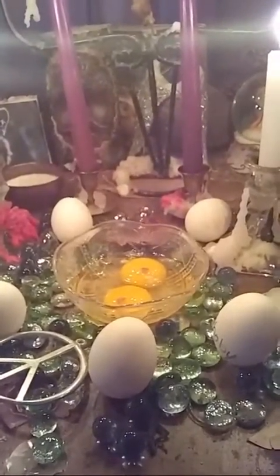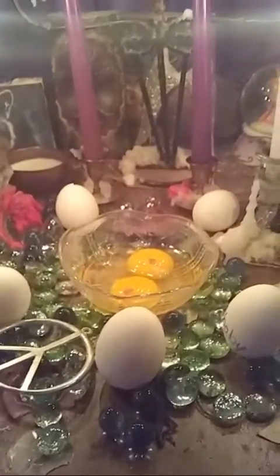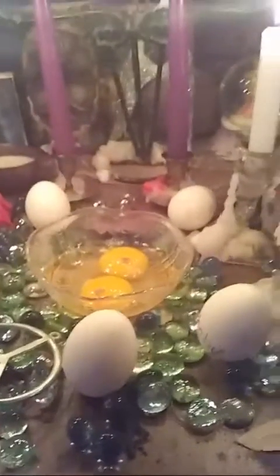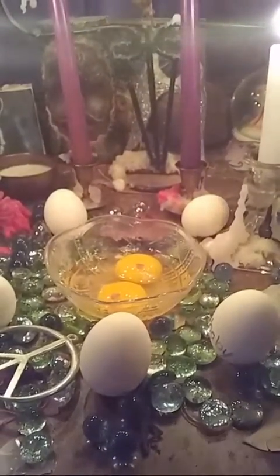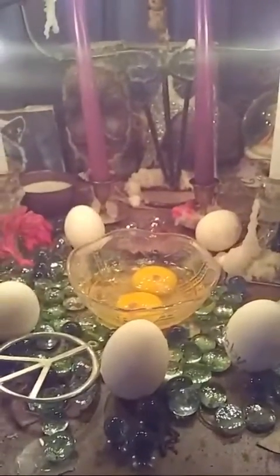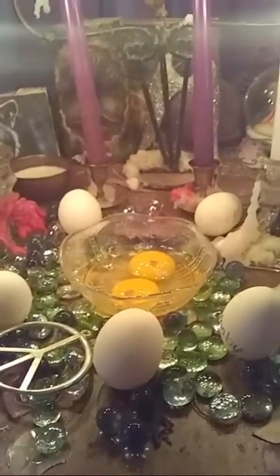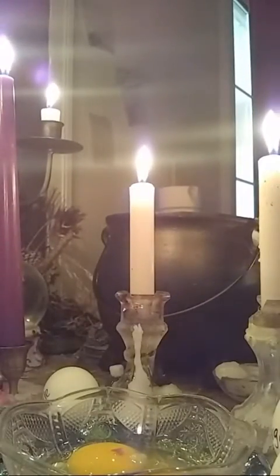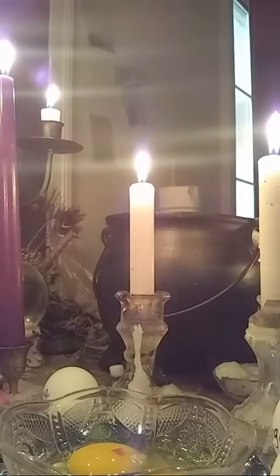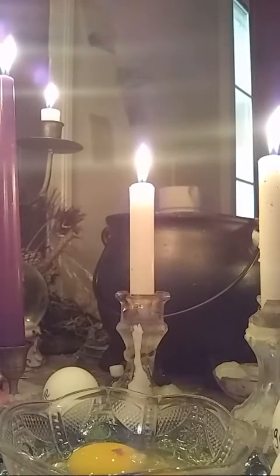Okay, you should be having an egg every month along with your period. If you don't feel that you're ovulating, and see, spirits knew that I would be doing this ritual, so I had that regular tingling that I get in my ovaries. But I just could feel something just pulling on my energy, just pulling at it. And it's so weird. And I know exactly who it is. The funny part about it is that the person that's doing it is incapable of having children, because they're not actually a woman. It's actually a man that's doing it. So you guys would be surprised at what crazy people will do with witchcraft.